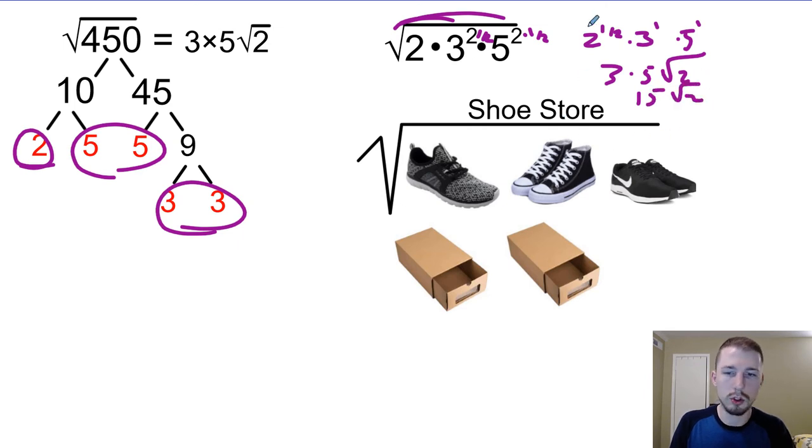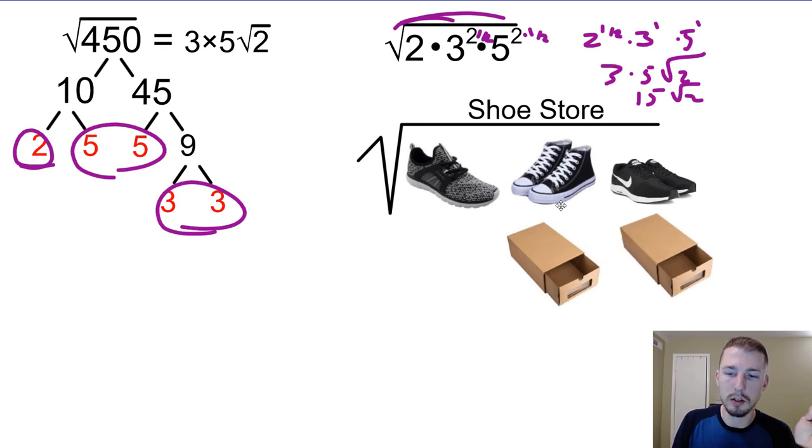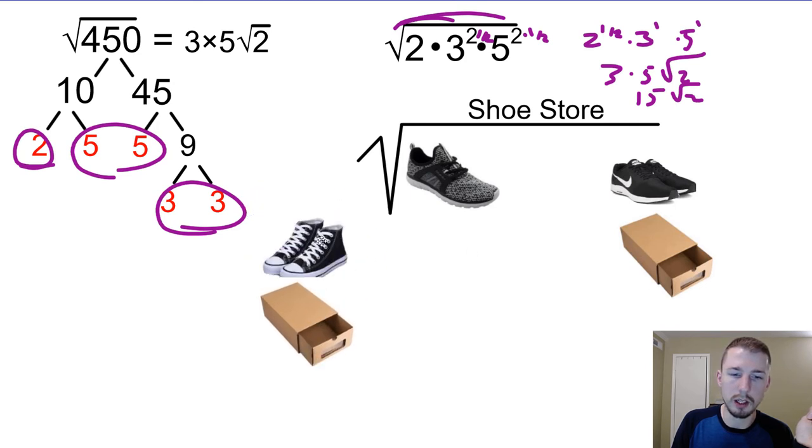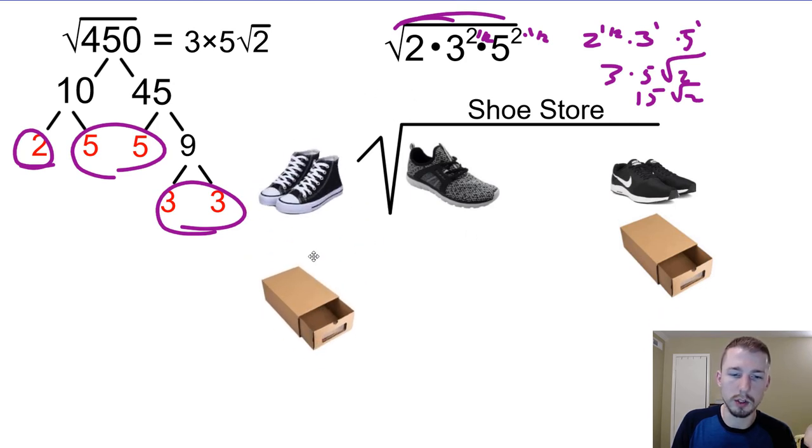All right, so shoe store example. You go into a shoe store and it's a mess. Nothing's sorted, nothing's in the box like it's supposed to. So you sort it out and you find you have 1 2, 2 5's, and 2 size 3 shoes or whatever. So anything that's a matching pair, you can take it out. So we take the 2 Converse and we take them out, and one shoebox. Now one shoebox is kind of like saying, well, now it's just one of them instead of having two of them or whatever.